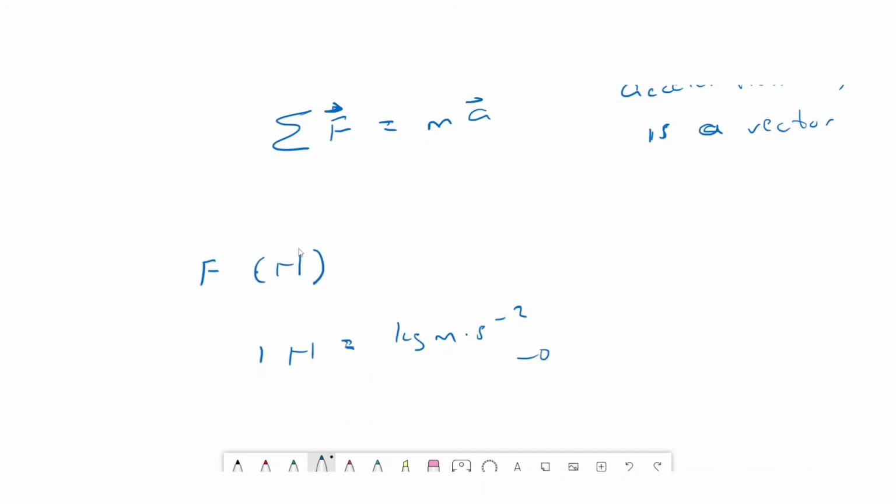All right, so we measure force using newtons, named after the same person we're naming the laws after, Newton. So this is basically what we have, guys, and this is a very good summary.